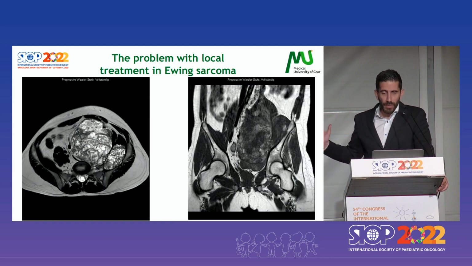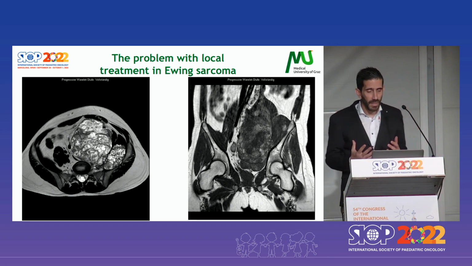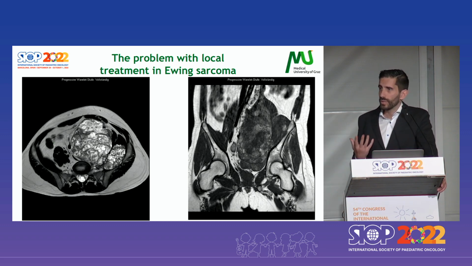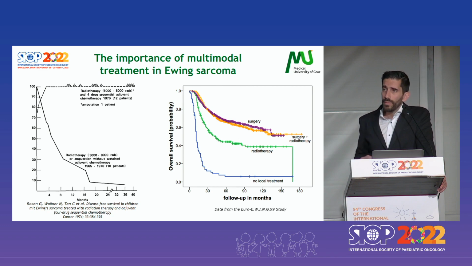We all know this. The problem with local treatment in Ewing sarcoma is that the Ewings tend to get really large before we find them. So they infiltrate or contaminate a lot of important anatomical structures, meaning that either surgery or radiotherapy is going to be associated with long-term morbidity, and it's challenging to do local treatment in these cases. And of course, we also know that neither surgery nor radiotherapy alone can heal the patients long-term. We also know, however, that chemotherapy alone is not sufficient to lead to long-term remission of the disease. We need the combination of both systemic and local treatment aspects.